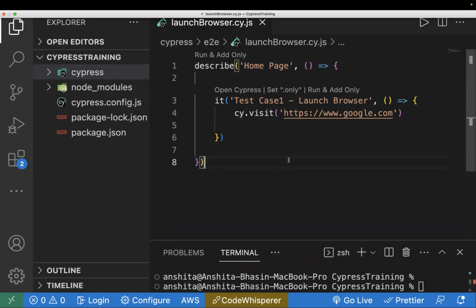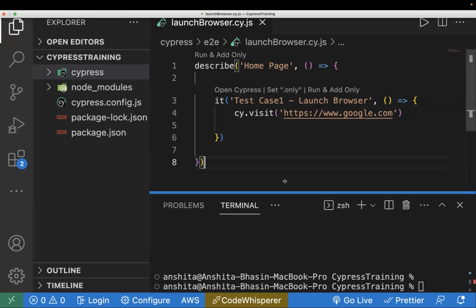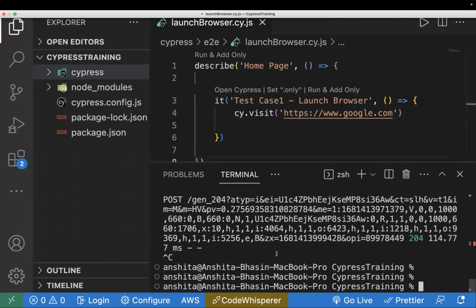Today we learned how we can install Cypress and how we can create a first test case in Cypress. So it's quite easy. You just have to use one command and then Cypress would be installed. And in order to open it also, it's just a single command which you are using. Fine. So yeah, that's it. And in the next videos, we will see different scenarios and different methods which are there in Cypress, like how we can pass the text and all those things.